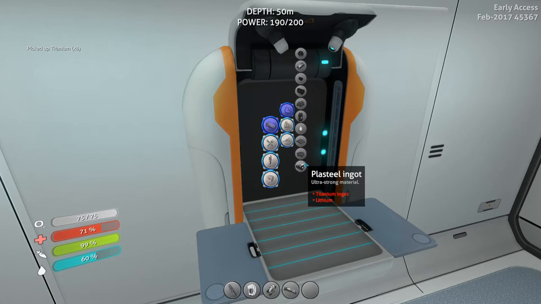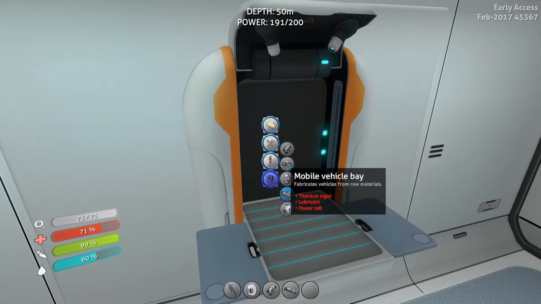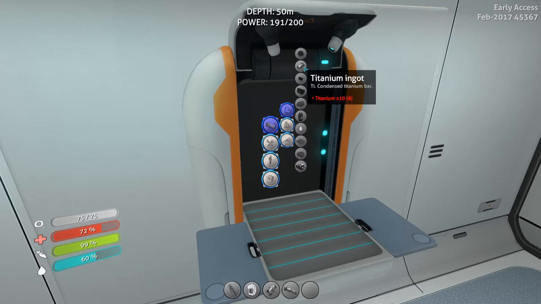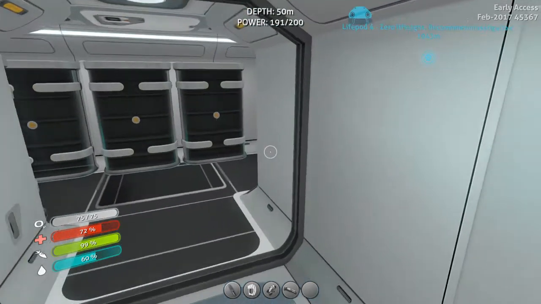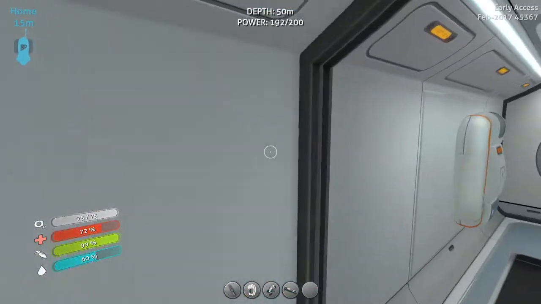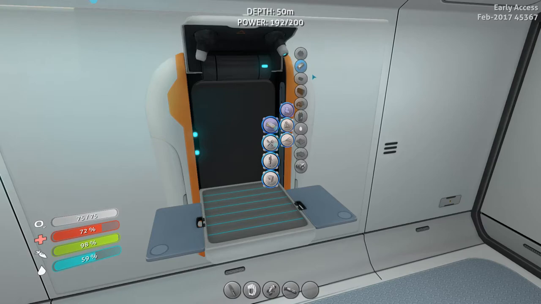First thing I want to do is build this mobile vehicle bay. And what do we need for that? We need titanium ingot, we need lubricant, and we need a power cell. So let's go ahead and make the titanium ingot. We have 8. So we need 2 more titanium to make that. 9, 10, there we go. Pop on back here and craft that.